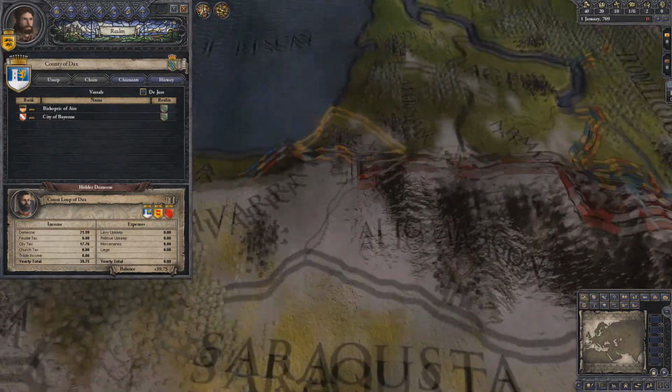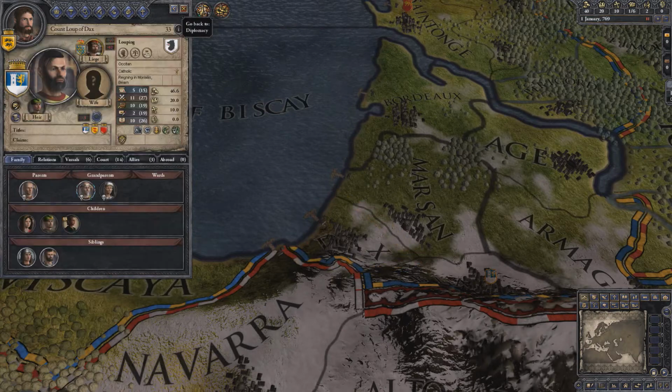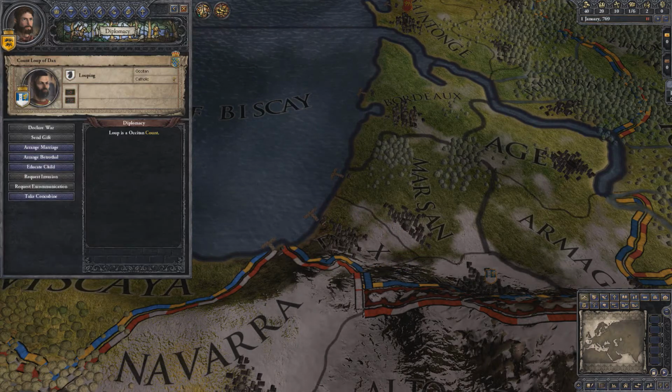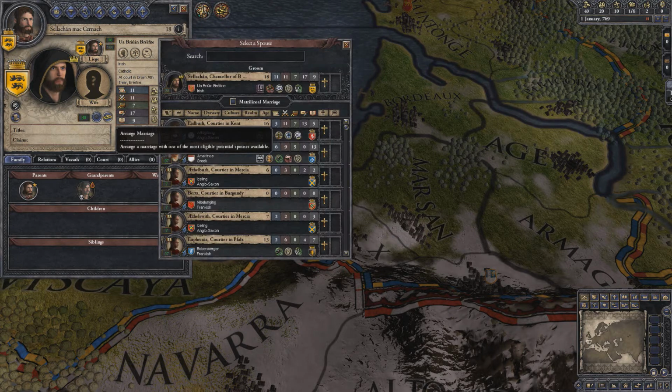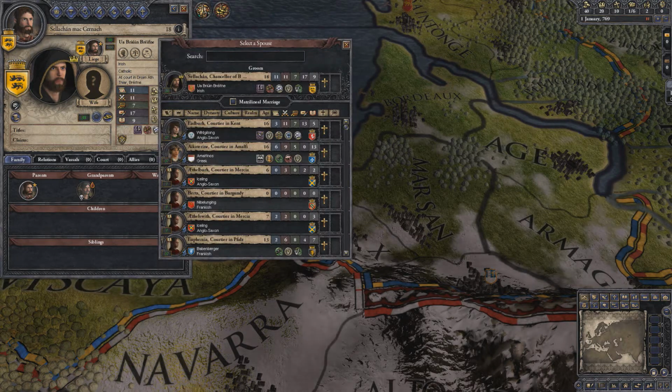I'm just going to look where he comes from. You do that basically by arranging the marriage.